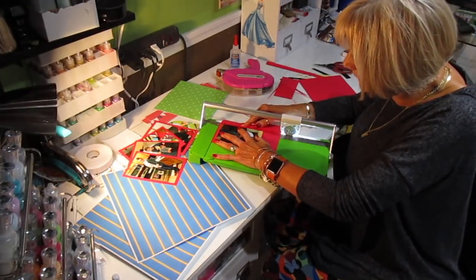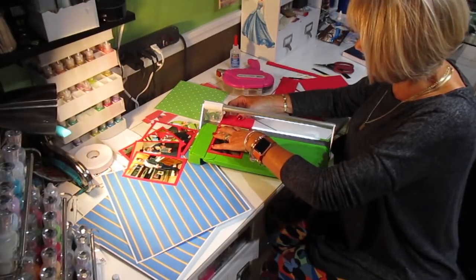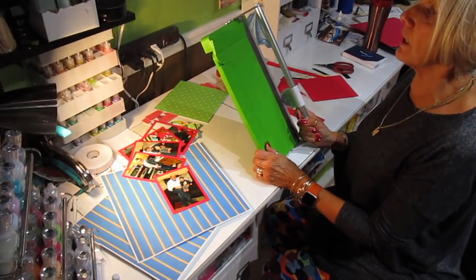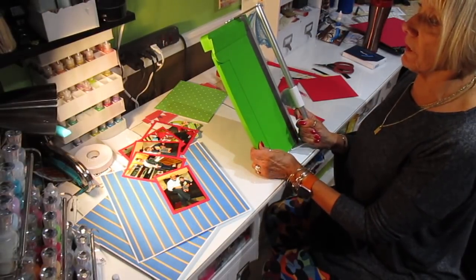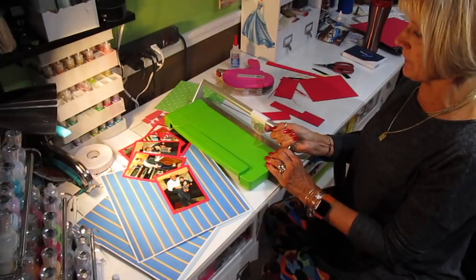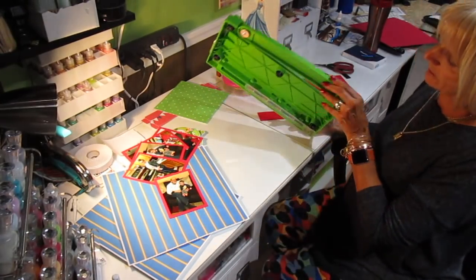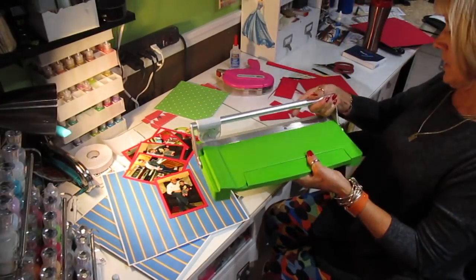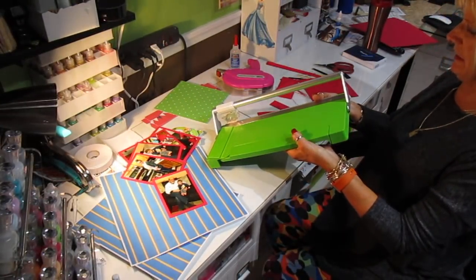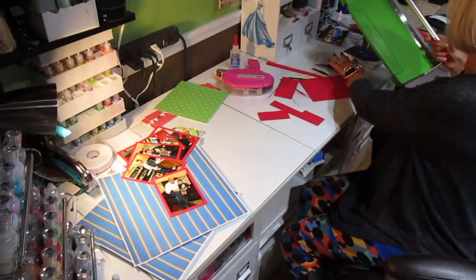I don't know how badly you guys wanted to watch me trim, but you will watch me. This cutter — I absolutely love it. It is called the Cutter Pillar Crop. If you go on Google and do a search of Cutter Pillar Crop, this is the one that's got the light on it, which makes it easier to see through your paper to cut. It's got the ruler here for measuring and battery packs on it. Someone — I think it was you, Carol — said somebody broke it by picking it up, which I find a little odd. I think you would have to drop it to break it.